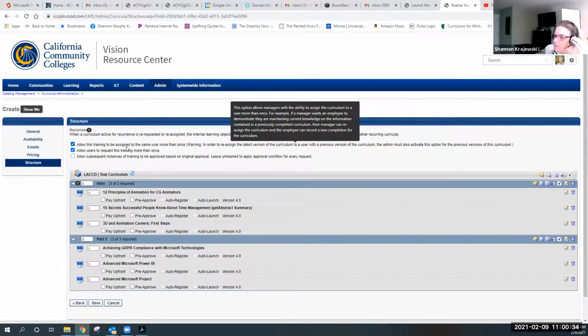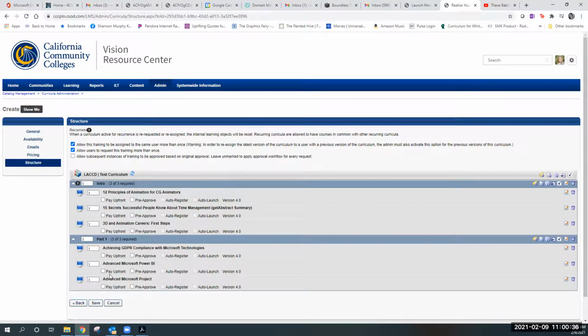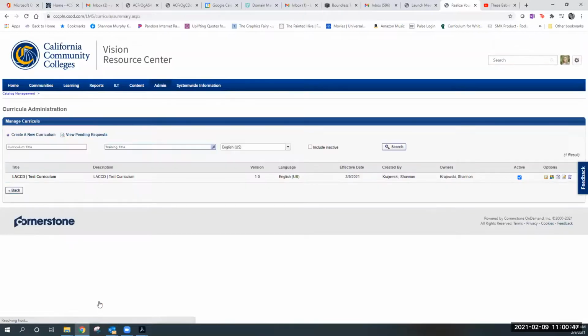Okay, so once you get the curriculum structured, you're really okay to save it if you want to play around with it, or cancel and recreate, Shannon. You don't have availability on it, so no one will be able to access it anyway.